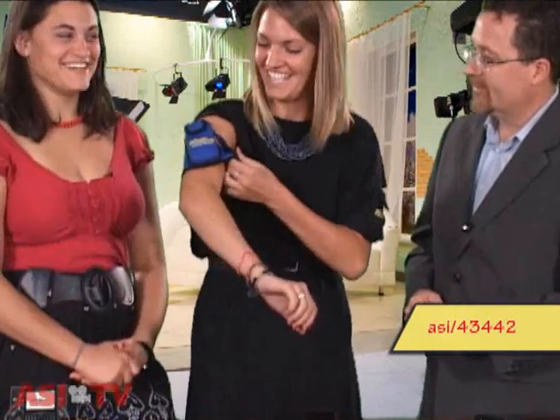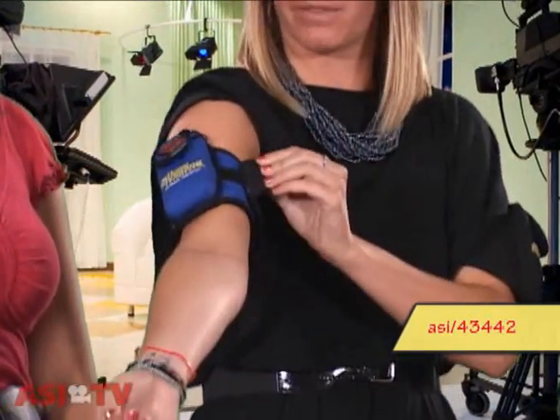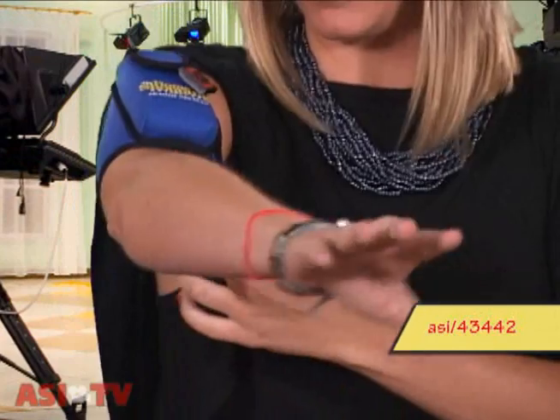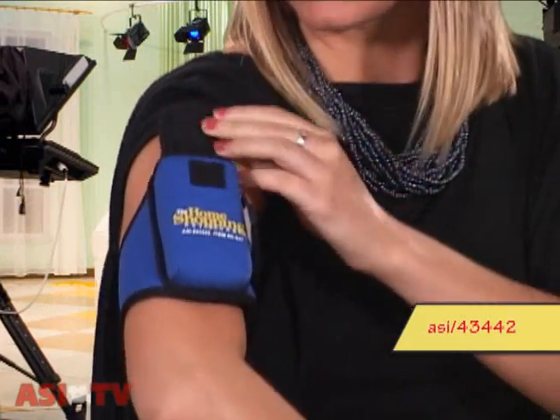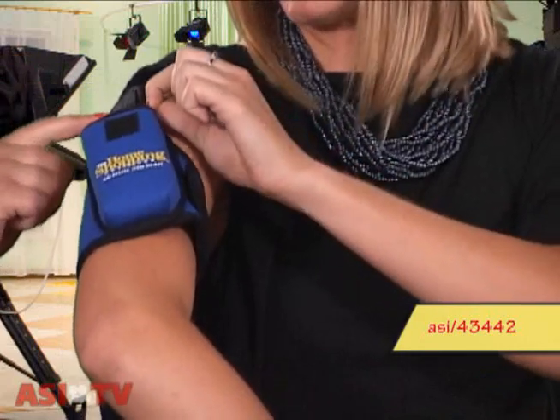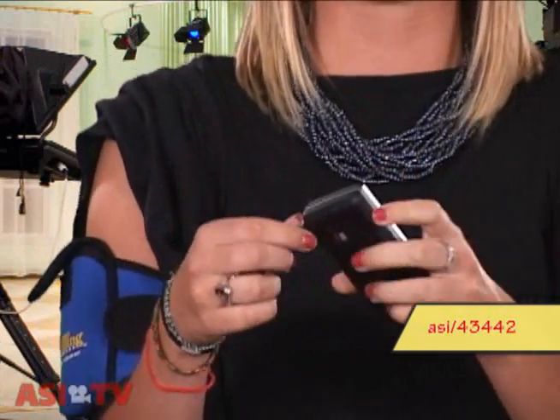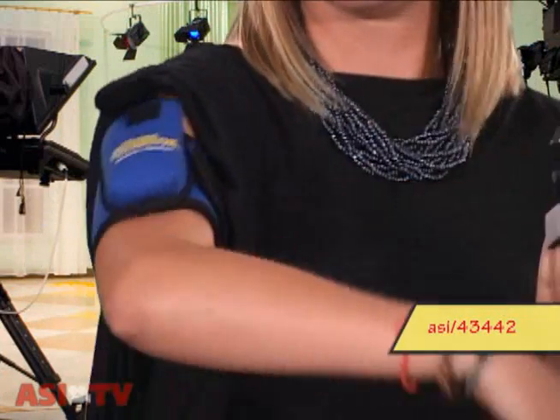And — Andy, what's going on with your arms? This product is actually to hold a cell phone. It clips on just with Velcro, wraps right around. One size usually fits all. You basically just hold your cell phone in it, hands free. If you're jogging, walking, exercising, or even typing — somewhere where you need to have both of your hands free — your cell phone fits right in it.